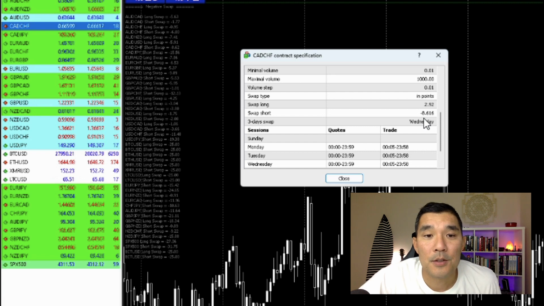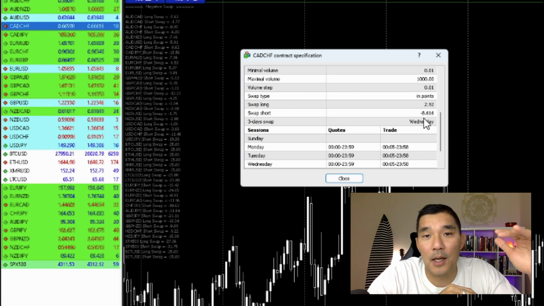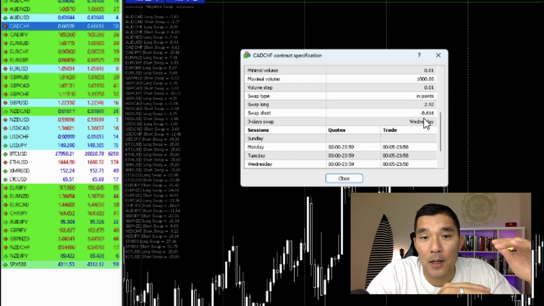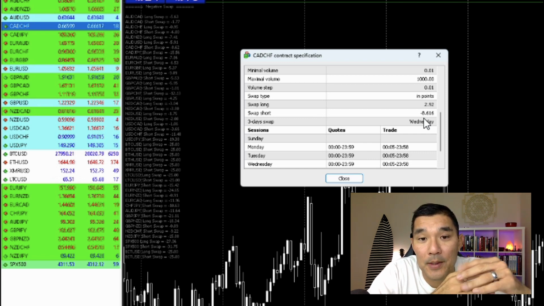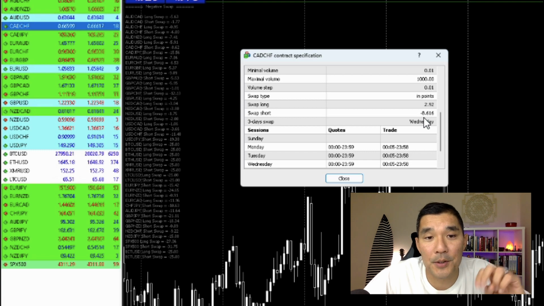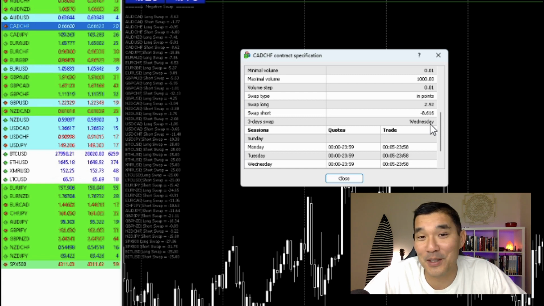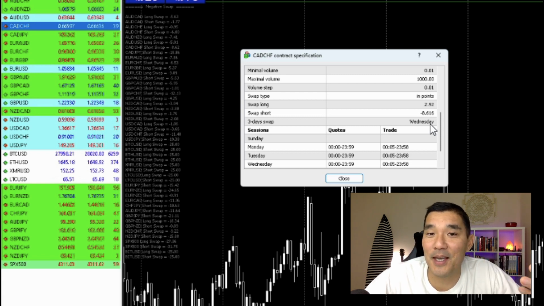negative 8.616. So if you're going to hedge 1 for 1, let's say that you had 1 standard lot long, 1 standard lot short, the net of that will be negative, because if you add these 2 numbers together, you're going to get about negative 5-ish or so, right? So that's the second number you need to know, the net swap. So you add the 2 swaps together. Now, if they're both negative, then you're going to have a really big negative number, so maybe that's a market that you want to avoid with hedging.